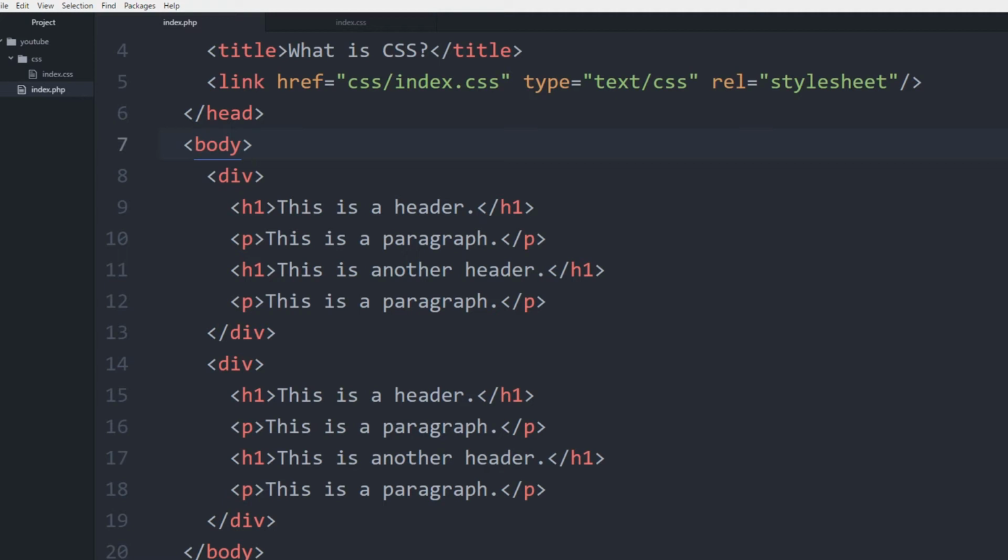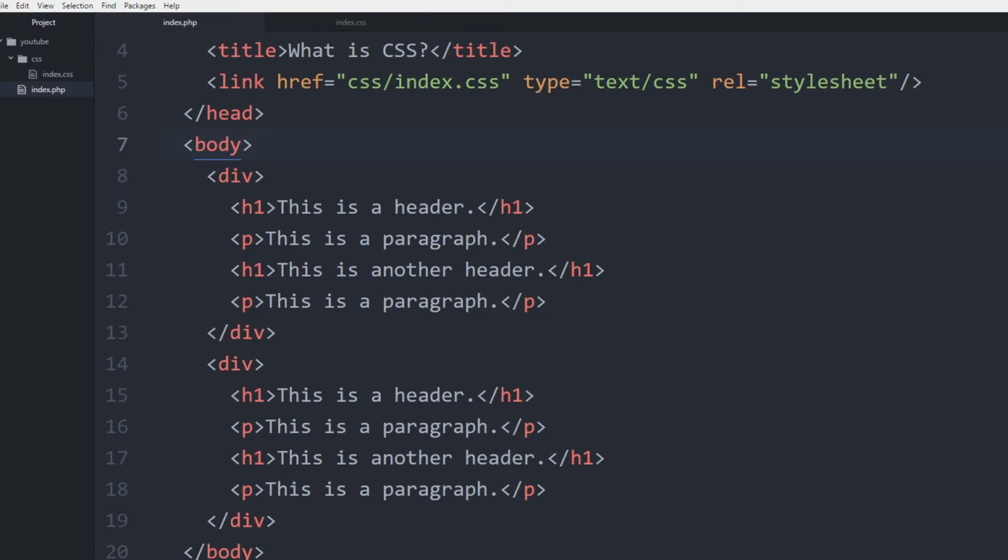Today we're going to be looking at two more selectors in CSS, and those are going to be IDs and classes. One may not seem necessary and may not seem useful right now, but you will see why it's very important to specify each one correctly. So we'll start off with the ID.